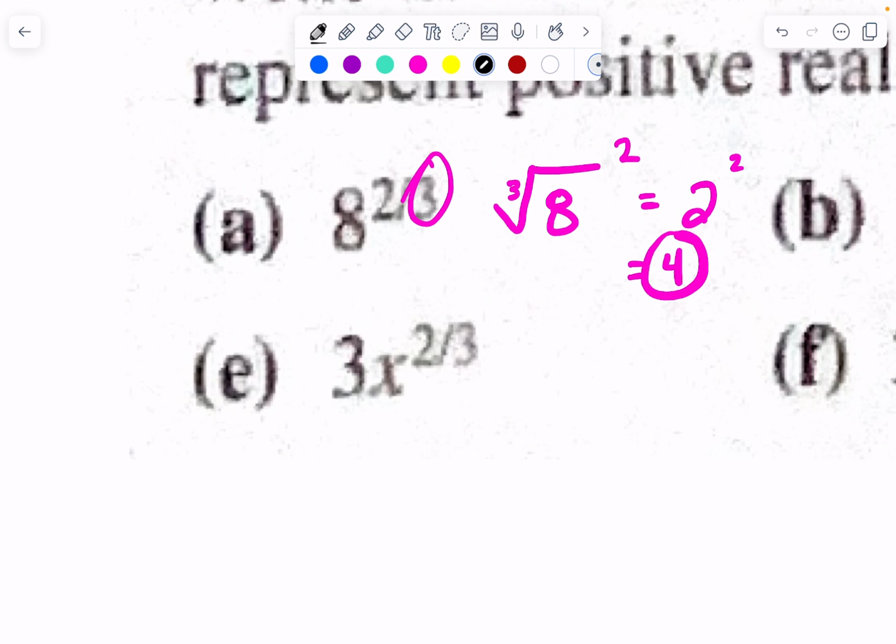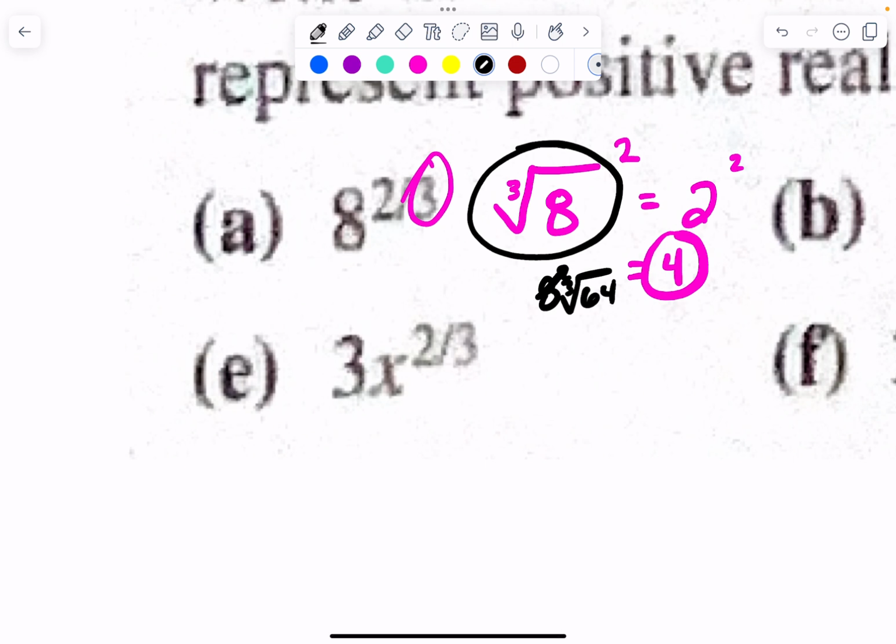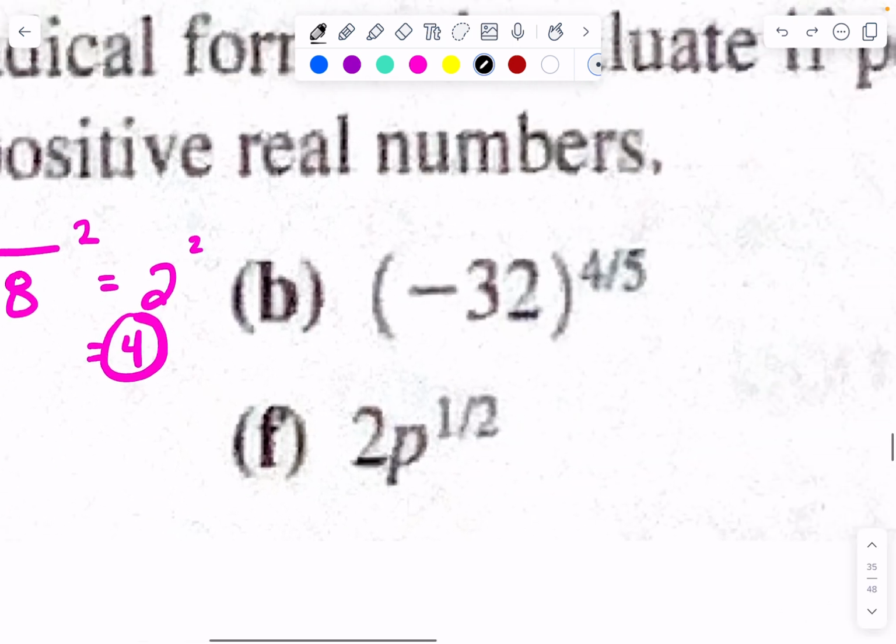Otherwise, I would end up taking 8 squared, which is 64, and then I take the cubic root of 64. I have to think about it if I'm taking the cubic root of 64. It is 4, but I know that the cubic root of 8 really quick is 2. So I just go that route instead of squaring the 8 first, okay? And you can choose whichever one you want to, all right? Here we go. Let's do B.